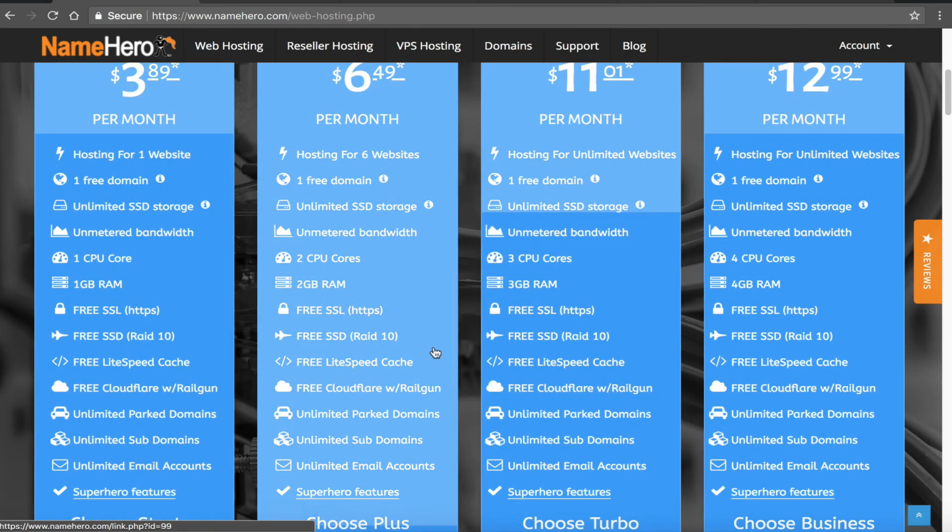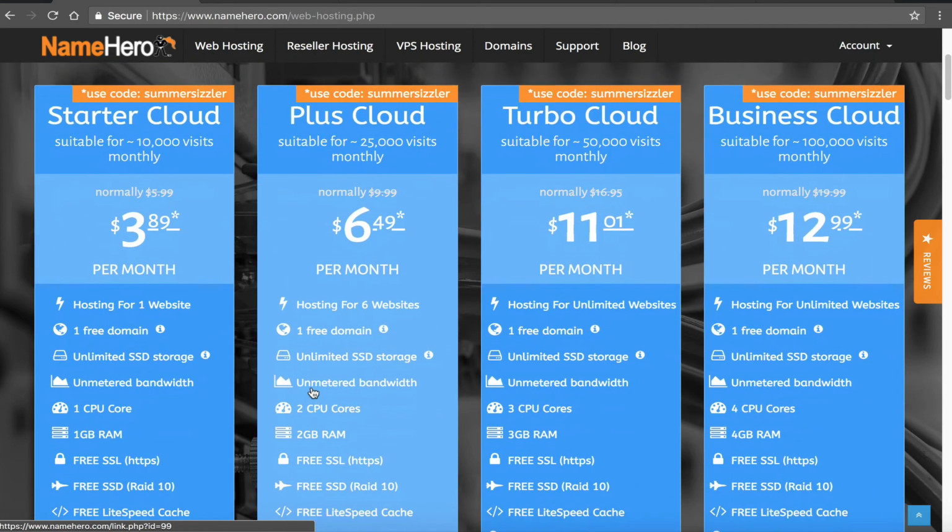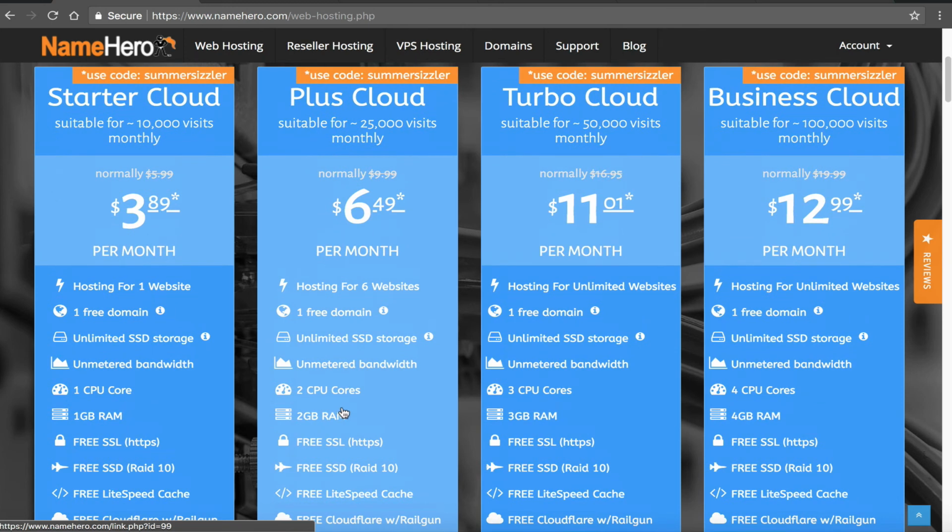And our packages still come with the free SSL, as I mentioned, our SSD RAID 10 hard disk, LiteSpeed Cache, Cloudflare. We tried to load all the features in every one of our packages because, in my opinion, there's nothing worse than getting a web hosting package and then have to start adding on to it because I'm one that dislikes upsells, cross sells. It just really gets aggravating. We want to provide our customers with everything they need to have a successful hosting solution that's affordable and manageable for individuals and businesses of all sizes without technical backgrounds, because we realize web hosting can sometimes get confusing. So we try to take the confusion out of web hosting and make it very easy and simple for all of our customers.